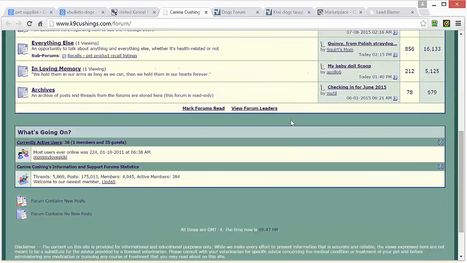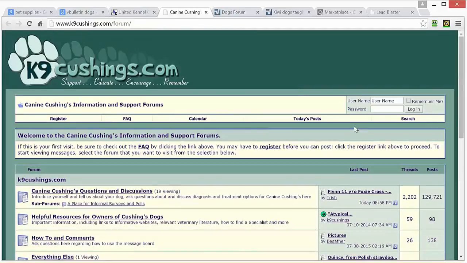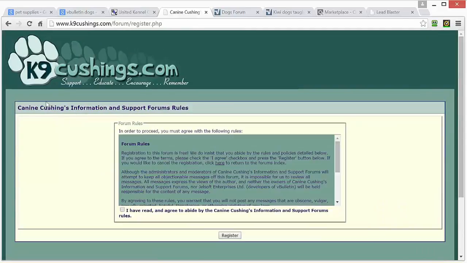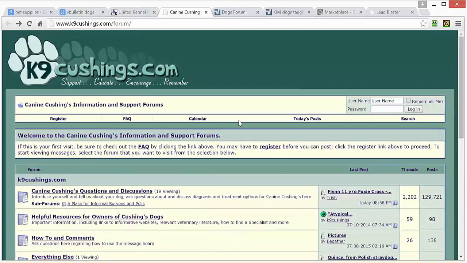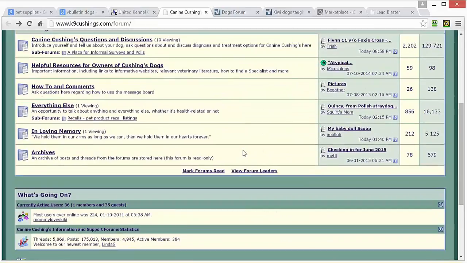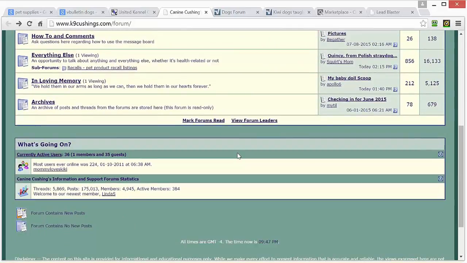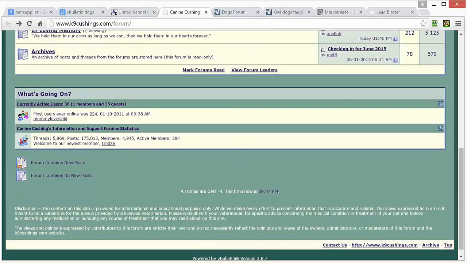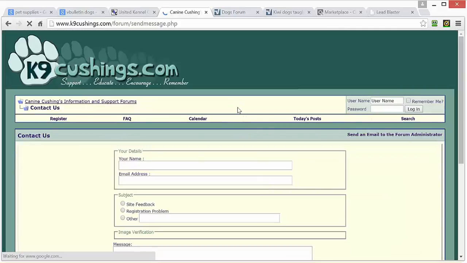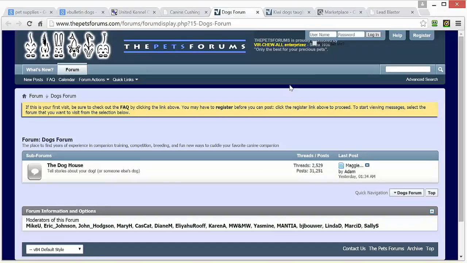Let's see, how would you contact the people who run this one? Maybe under register. No. Search. I'm not sure with this one. Oh, here we go. Contact us at the bottom. Okay, this one.